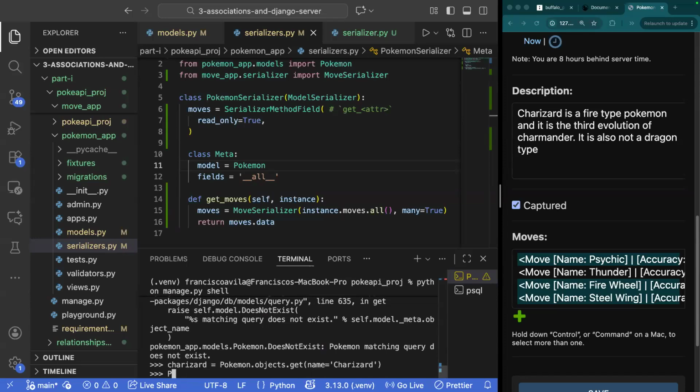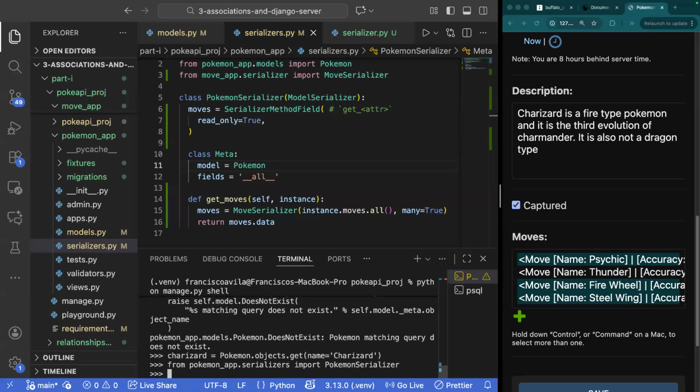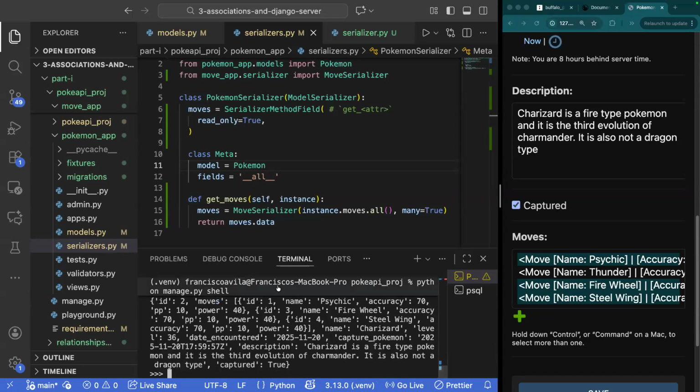So I can say from pokemon_app.serializers I want to import the Pokemon serializer. And now let's take a look. PokemonSerializer, which takes in Charizard, dot data. Now for the moves attribute, we have a list of dictionaries where each dictionary is representing a specific move. All right, so there's a couple of ways of doing the serialization process.